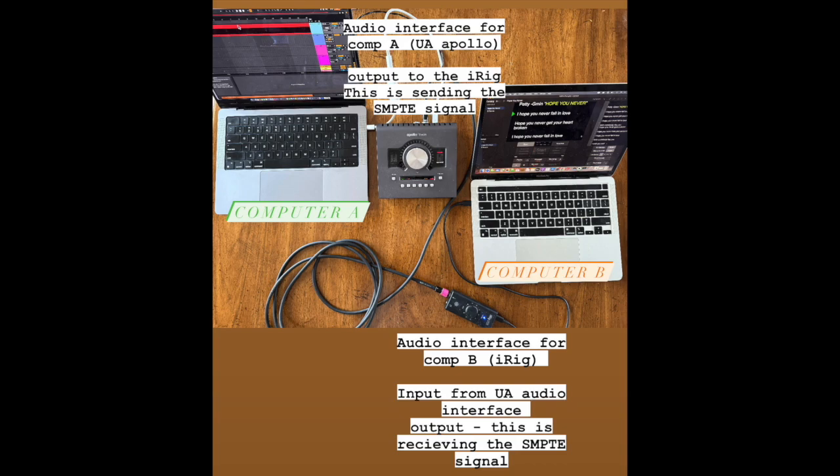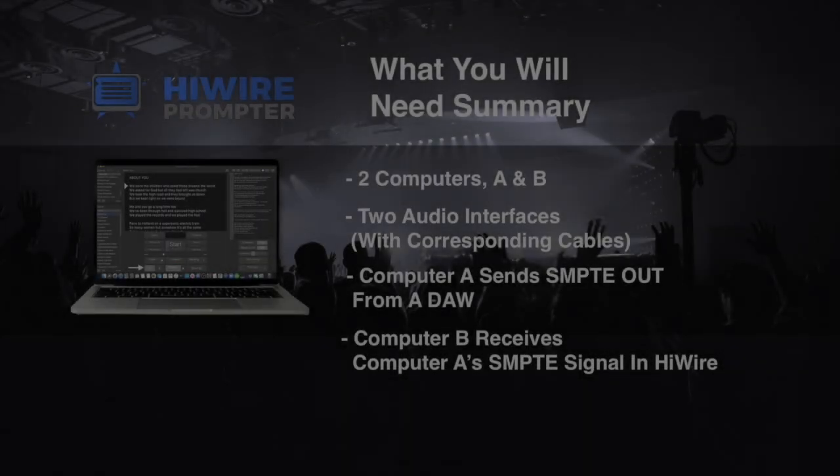Other examples that are very common would be the Play Audio 12. Computer B is operating an iRig. Computer A and the Universal Audio Apollo will be sending the SMPTE timecode to computer B's iRig. Computer A will also likely be sending audio out, not to computer B, but to anybody on the audio team, to Monitor World, front of house, etc.